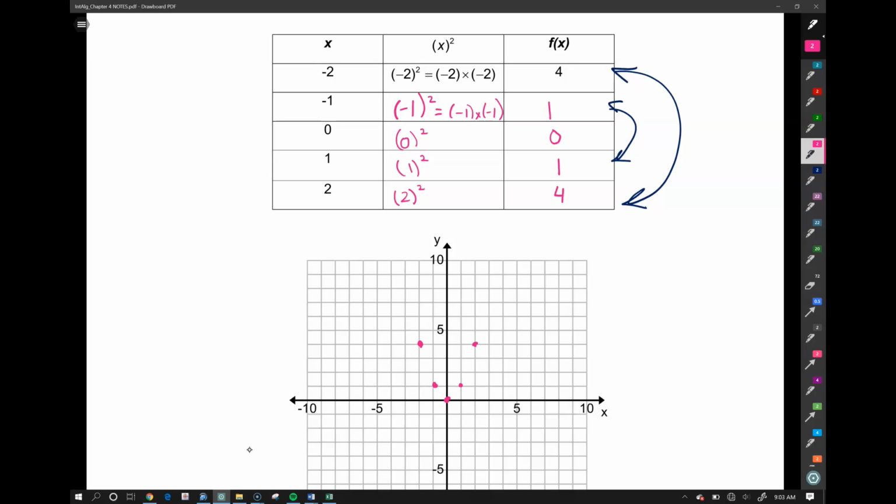Do we remember going over this in Algebra 1b or Algebra 1? Hopefully, because this is the exact same notes. I just stole it from Algebra 1. I just want you to make sure we're connected. Okay, so let's connect the points. Are they going to be straight? No, it's going to be a little curved. It's going to be curved in a U shape.